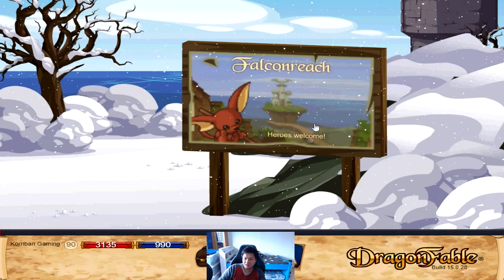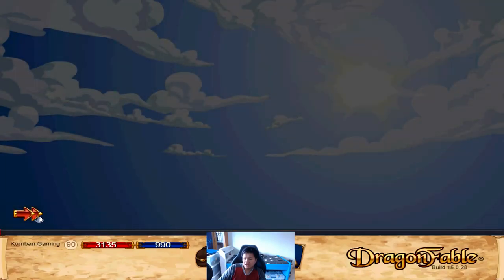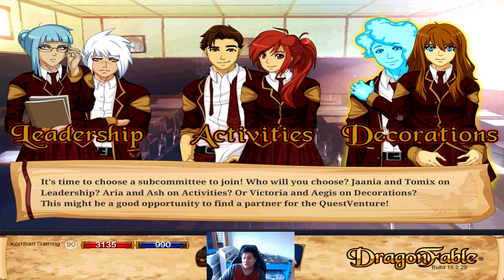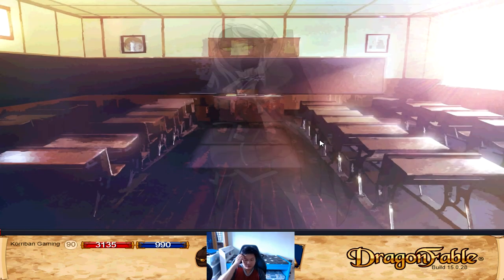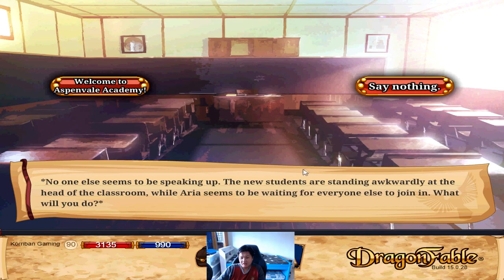Is this a bug? Like, is this a legitimate bug? I thought Yashta wanted to go on the quest venture. How come he suddenly rejected me? That's kind of weird. Let's try Aegis. I feel like we haven't tried Aegis. Okay, let's try Aegis and then we will call it a day. You guys can go ahead and play through the different endings on your own and let me know how everything goes, okay?